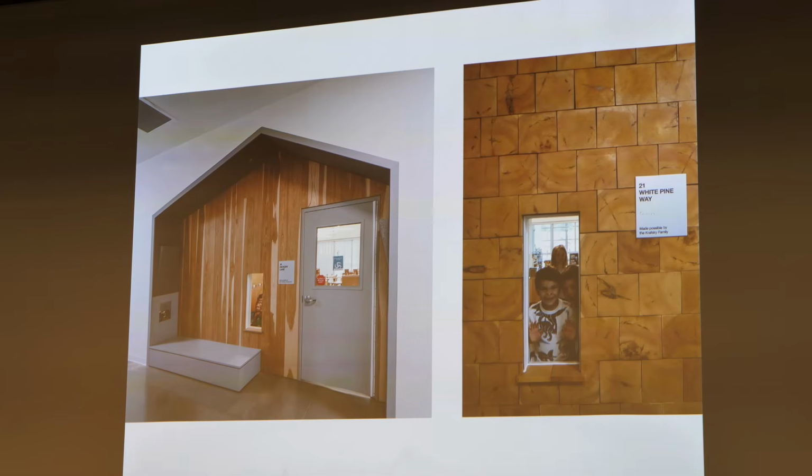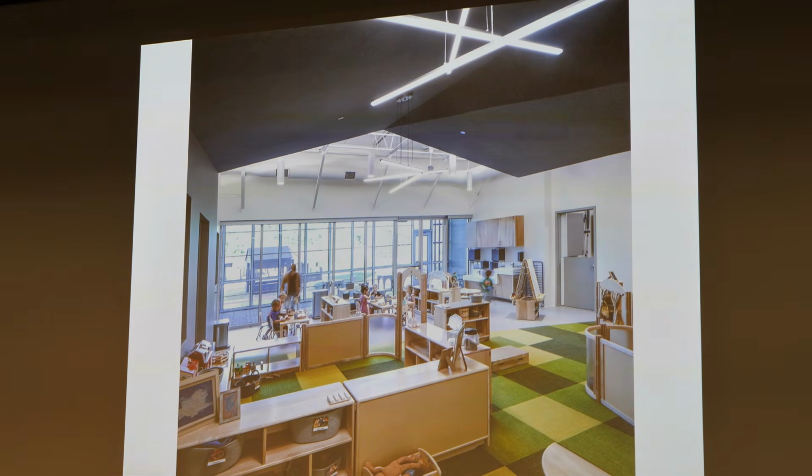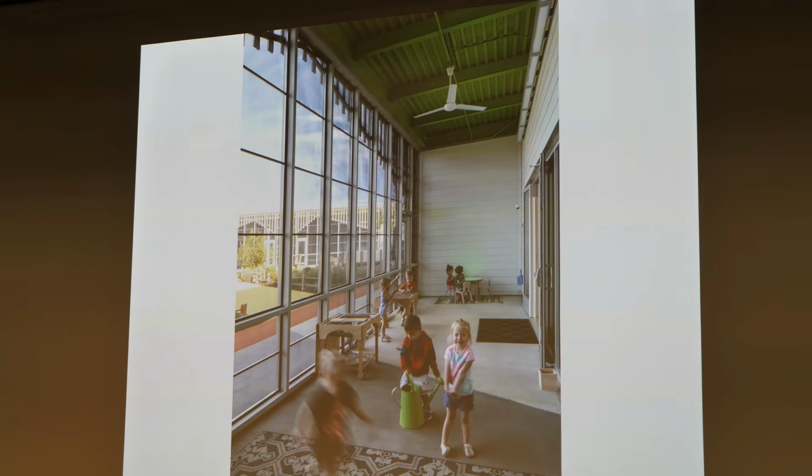Notice that windows are not at adult height, they're at kids' height. That house shape, wrapped in wool, is carried on into the inside. It also drops the acoustics, drops the sense of scale, brings that scale down to the scale of kids. And then the view is to the outside. So the outside has this great view because what you want is the outside space, which is also secured, is outdoor air. So a good third of the classroom is fully outdoors for water, for mess, and all the stuff that you can't do on an interior condition.